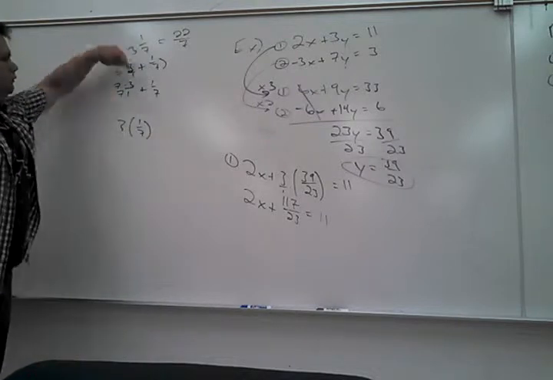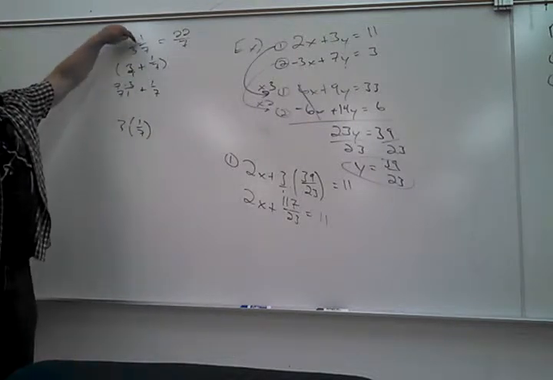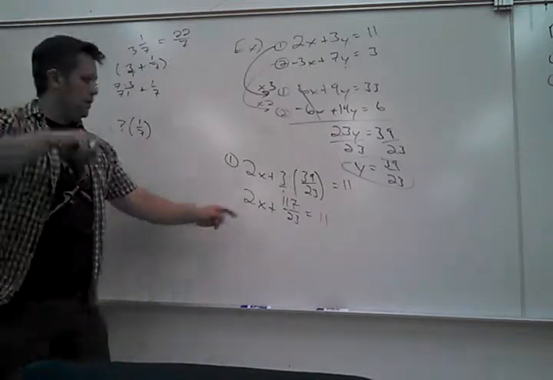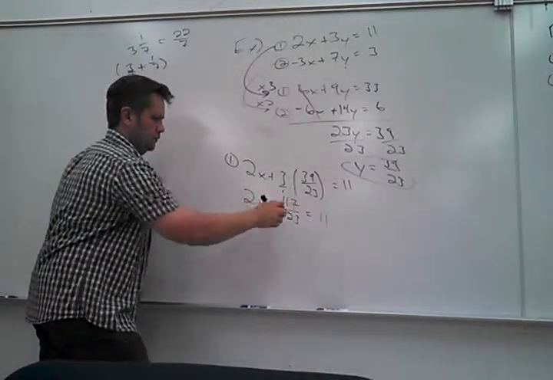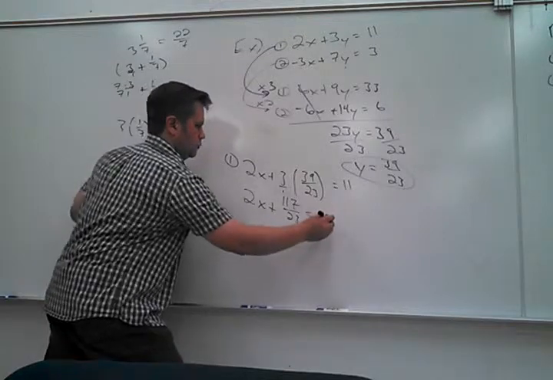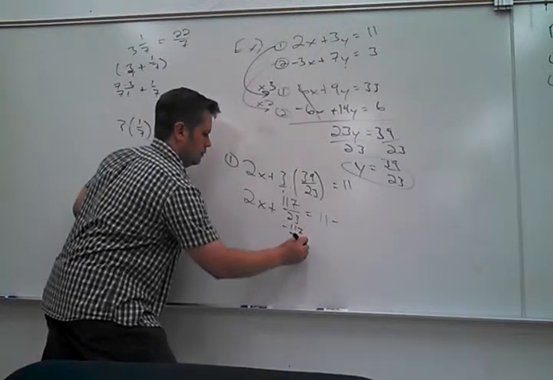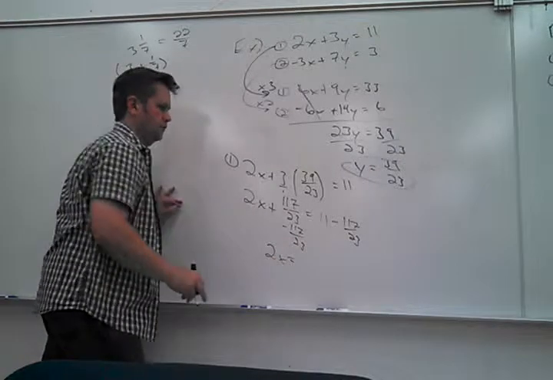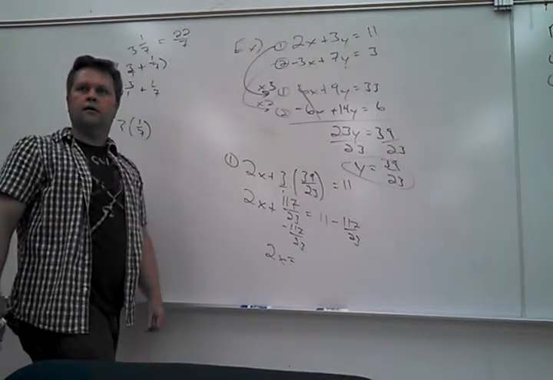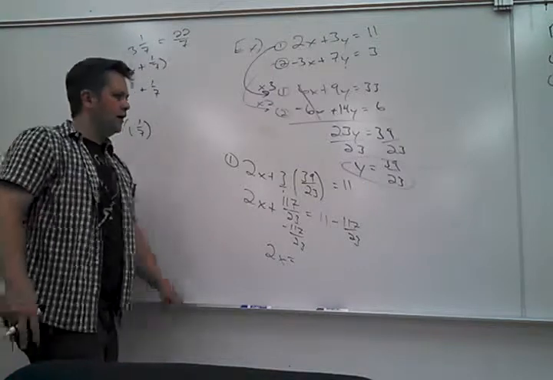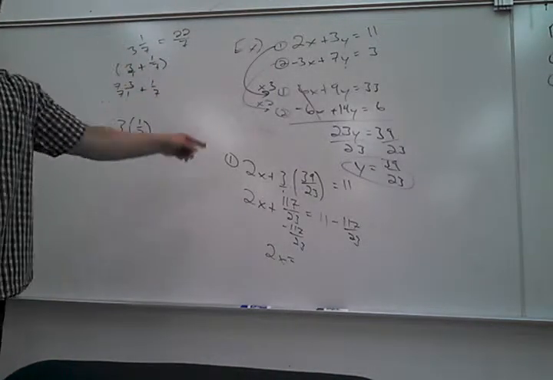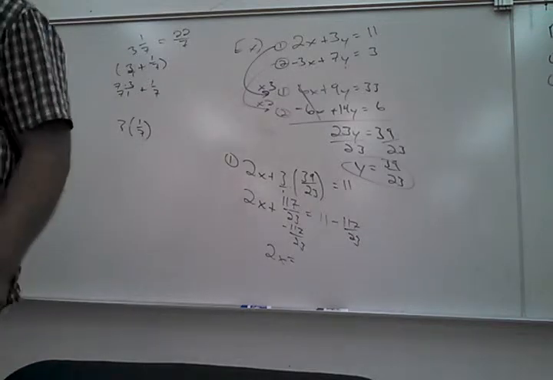That's one of the more evil things. Students don't seem to have too much trouble with it, but every now and again it's like, oh shoot, that's right. So here, what's the next step? Subtract this ugly thing. So how do you subtract that? LCD, right? And again, this is not as nice as you'd hope it to be, but it's nowhere near as bad as going to the next problem and not finishing this, right?